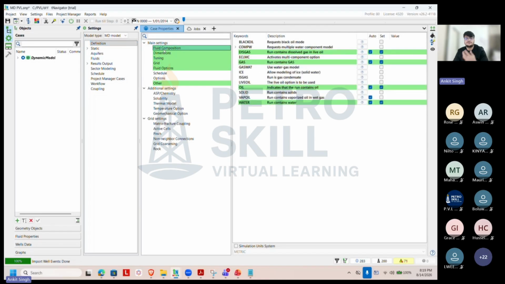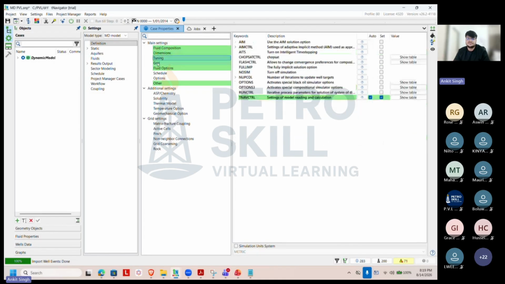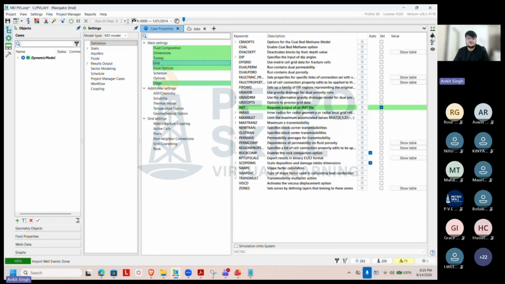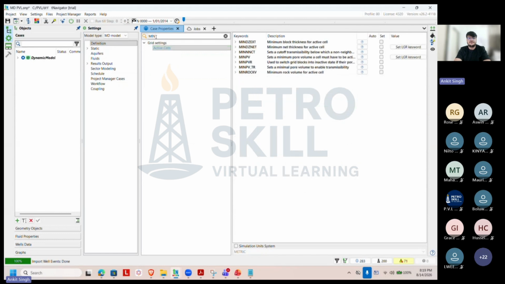So these are keywords which will be generated in your data file eventually when the model is run and initialized. Now we go to minimum pore volume because we need to define some pore volume for our cells, so anything less than that won't be considered in our runs, otherwise it will cause an issue with your runs.